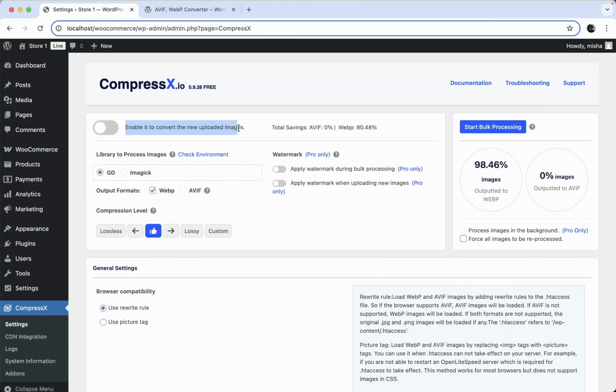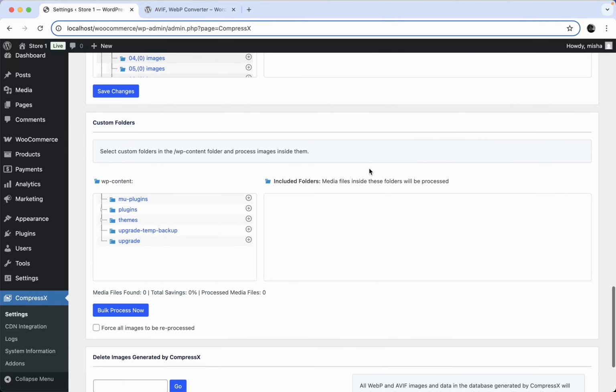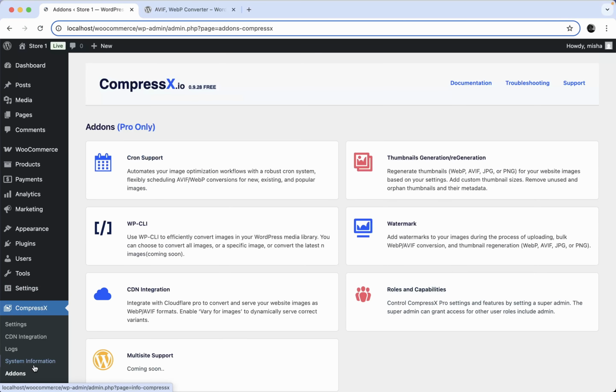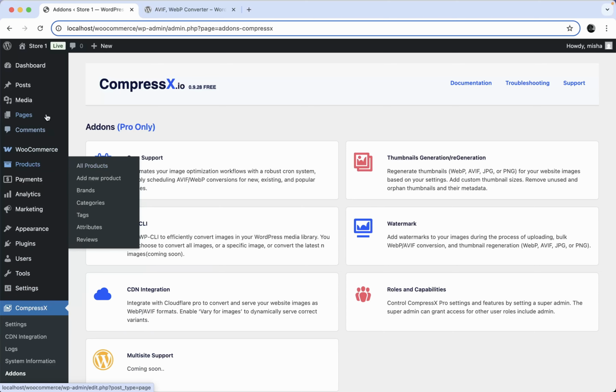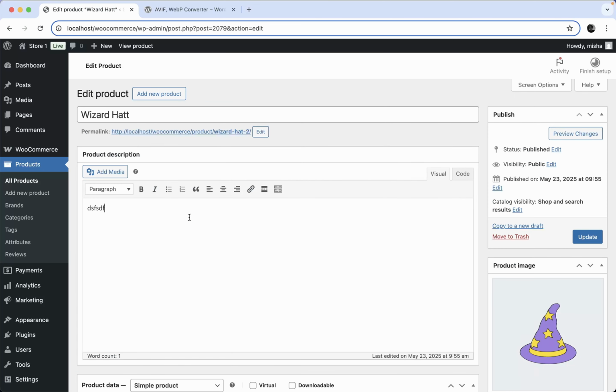It is for newly uploaded images. It's not exactly what we need. Output it to WebP. Okay, where can I find that? I'm not sure actually. Add-ons. No, that's not it. Maybe this plugin simply does not support WooCommerce, I don't know.